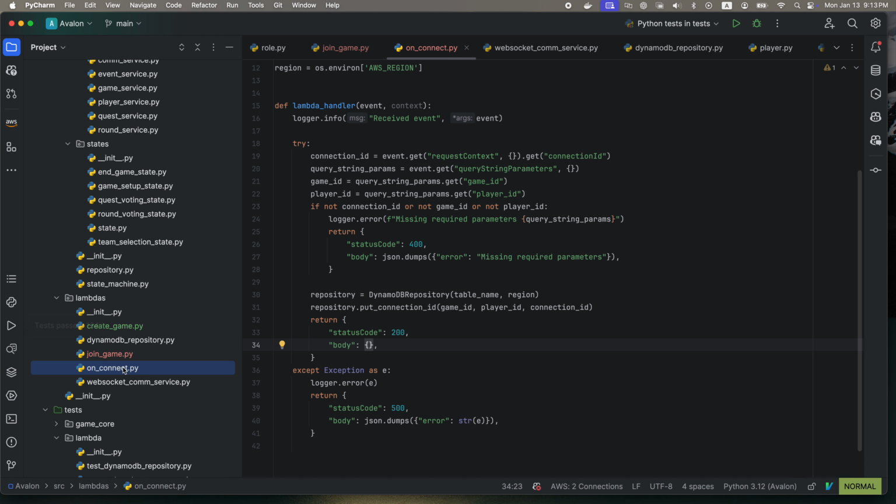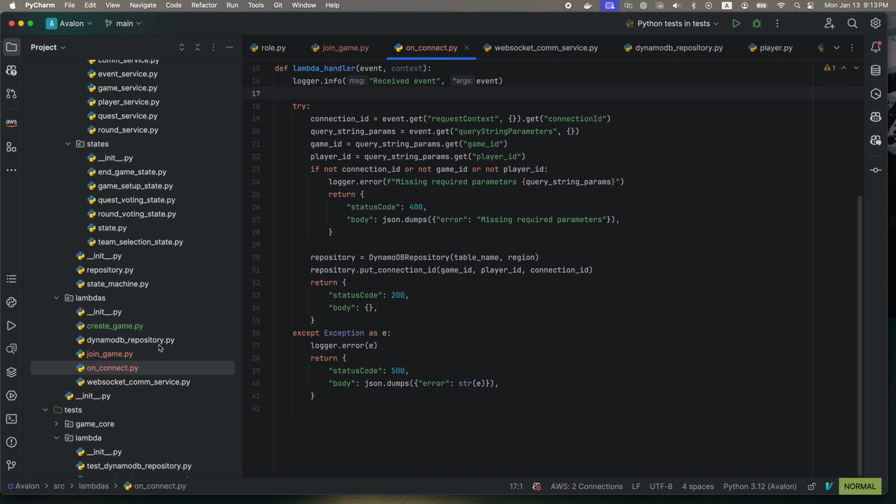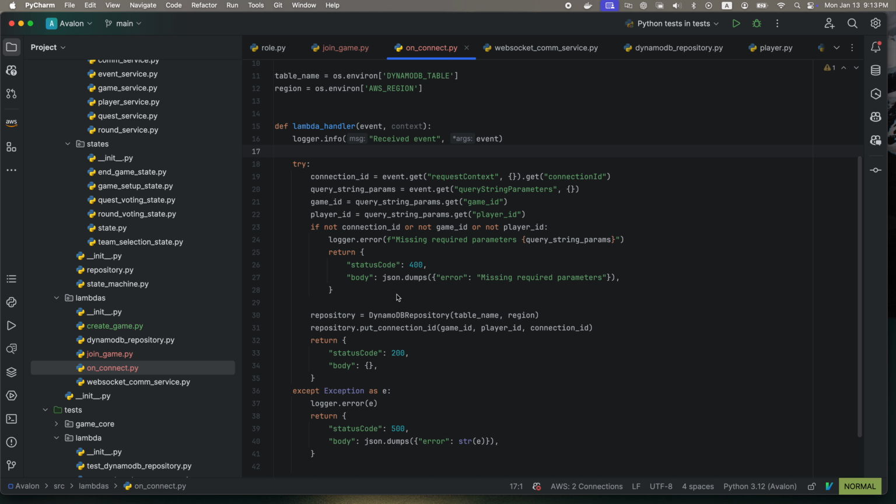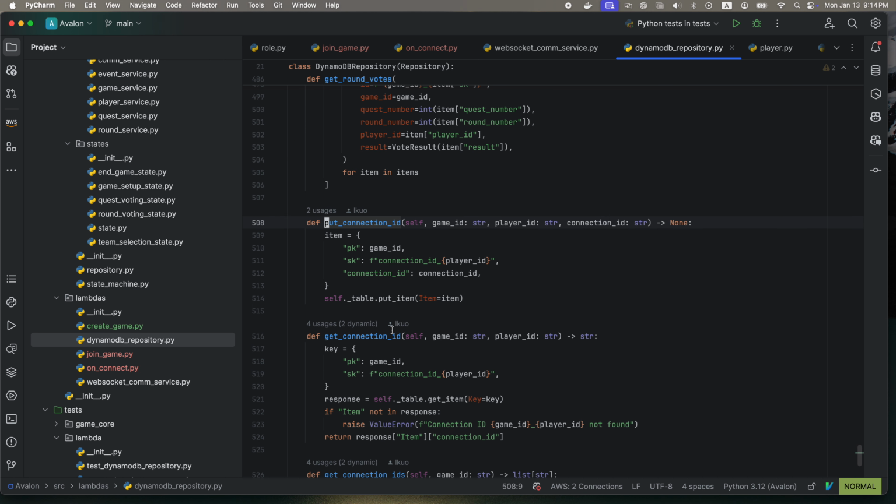Yeah, so we have finished this. Apparently this put item would override whatever is in it.